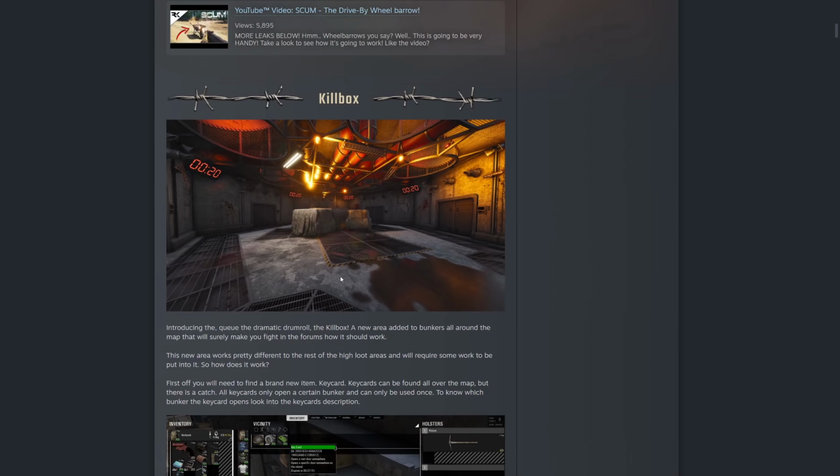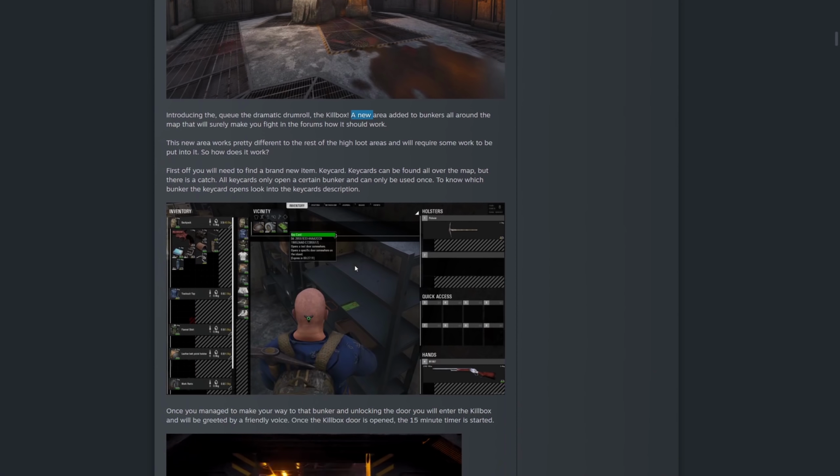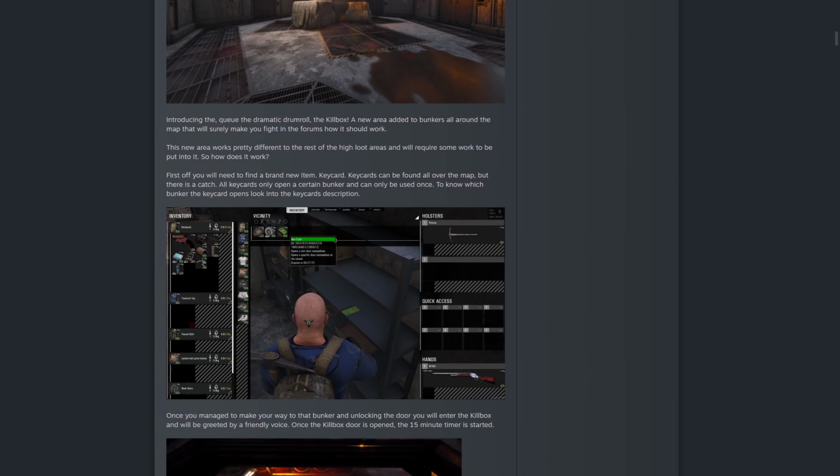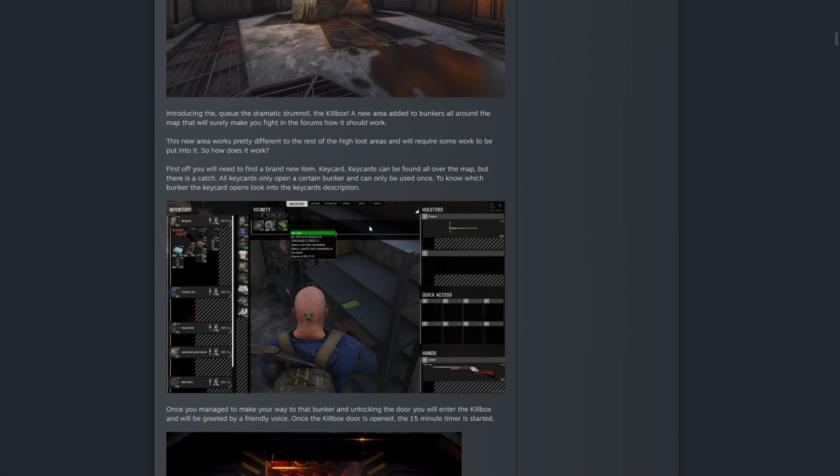So here we have the kill box. So this is going to be in bunkers as far as I'm aware. It does say here a new area added to bunkers all around the map, which is a place where you can get some very, very good loot. Now, I'm going to show you some things after we've actually gone through this, just to show you some different parts of this patch in the actual game once I've stopped waffling through this patch update. But the thing is this C4 is pretty serious. I'm going to show you how that works.